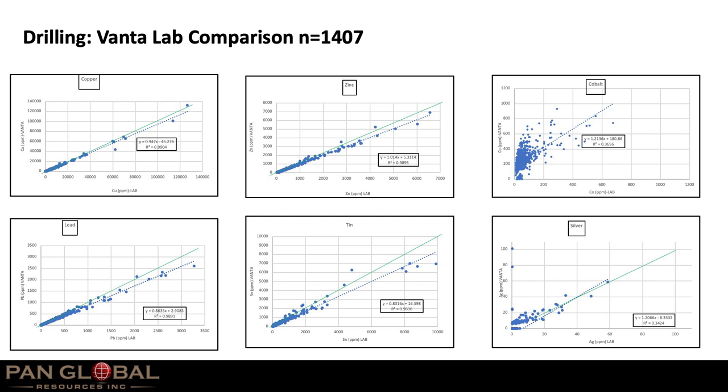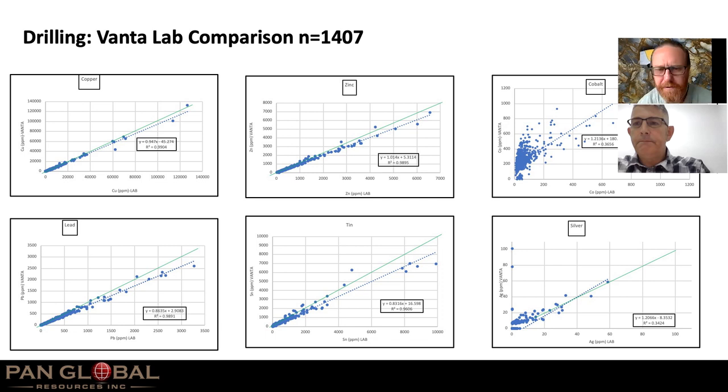So we've got accept 100%, reject 100%, and somewhere in the middle. I think I mentioned in my last video that with silver you could try testing a little bit longer on that beam 3 running at 50 kilovolts to see if you can improve below 20. But you're right, cobalt in the presence of high and variable iron is a challenge for XRF, let alone portable XRF.